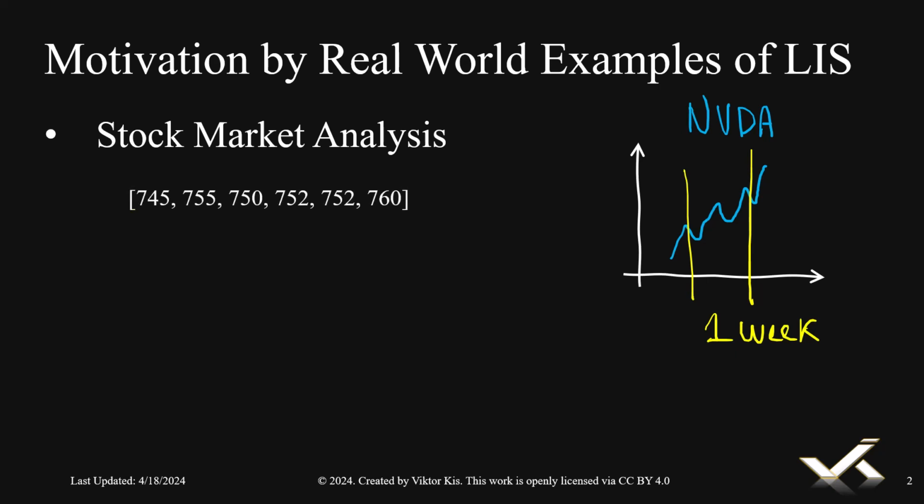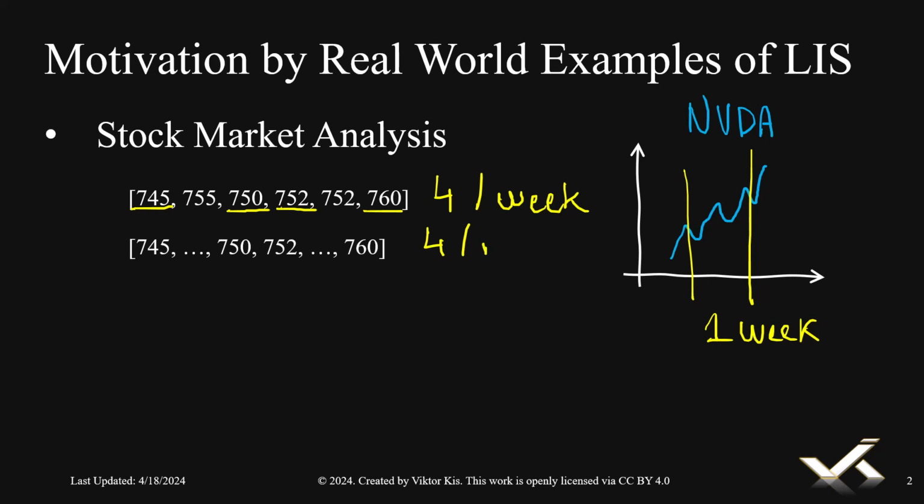Now why would we be interested in something like this? Well, we can use LIS as an indicator for bullish momentum of a stock. So this was for a 1-week performance that set an LIS size of 4. But what if I told you another window of an entire month set the same exact LIS score? How would we distinguish between these two LIS results? Well, we can further enrich our LIS algorithm by including a gap penalty for every element we skip over, in which our final result will be something smaller than this size 4 in this example.